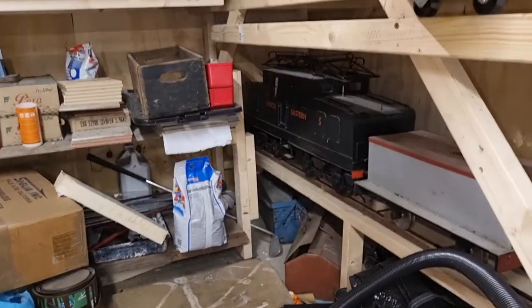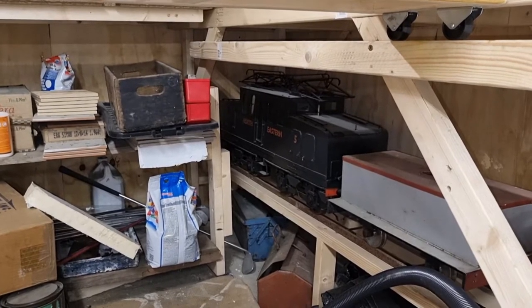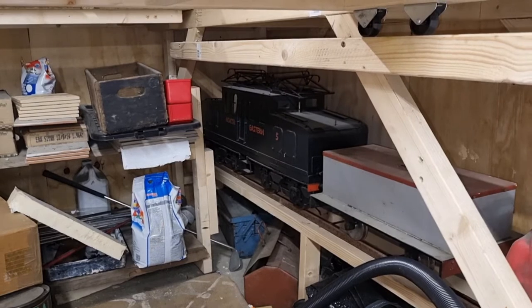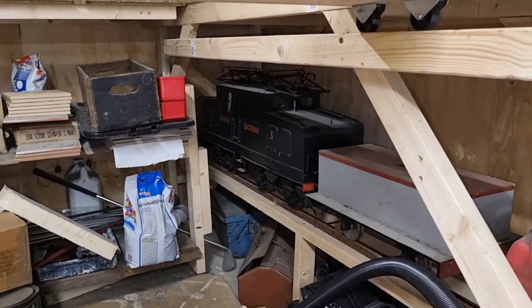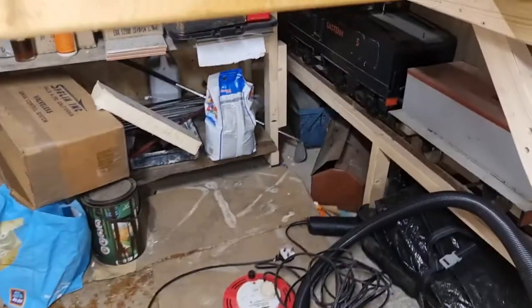To lift that thing under there. Now, there is a little shot on YouTube of this one going around the track. It didn't have the body on, but next time I put the track up, I'll see if I can do a bit of a video on that going around the track for you. So that's that.